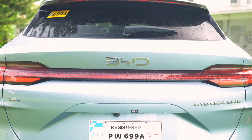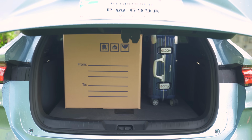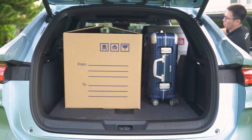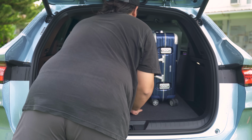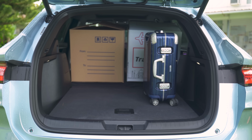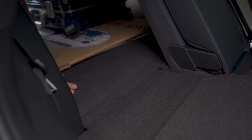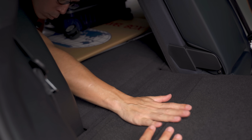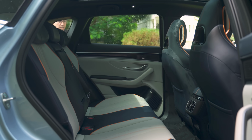At the rear, when you open the power tailgate, you'll find a healthy 552 liters of cargo space, most definitely enough for a balikbayan box and your hand-carry luggage. When you fold the seats, thanks to the fact that it's flat, my goodness, you can fit maybe more than 3 balikbayan boxes and even room for that overnight hand carry. Oh, and I love the fact that it's completely flat, which means pushing things in and out of the automobile is really easy.